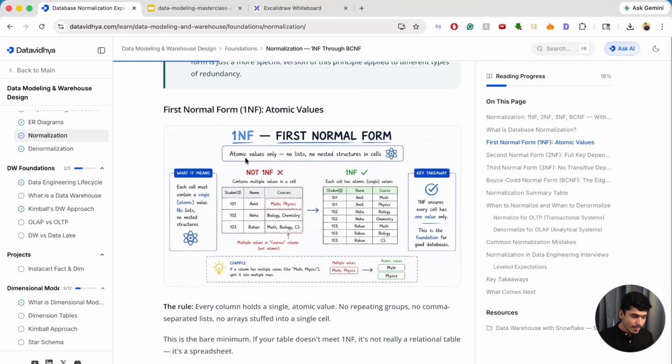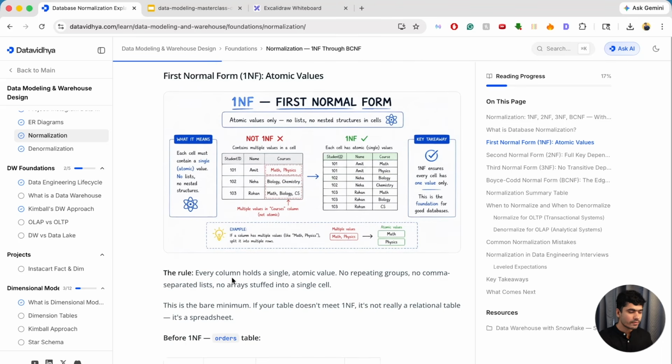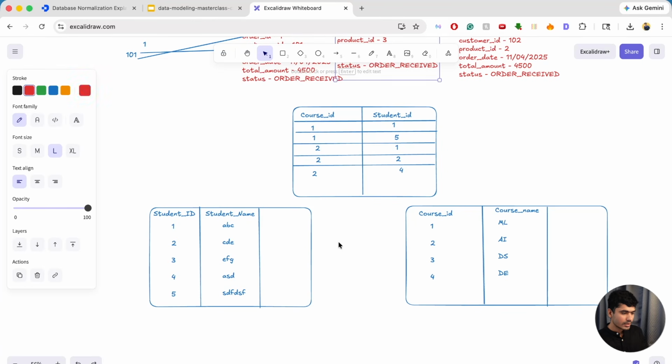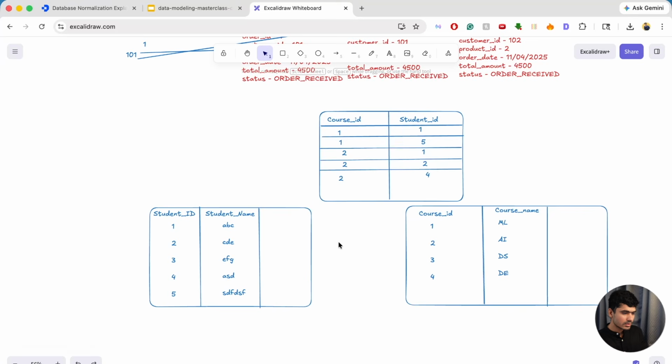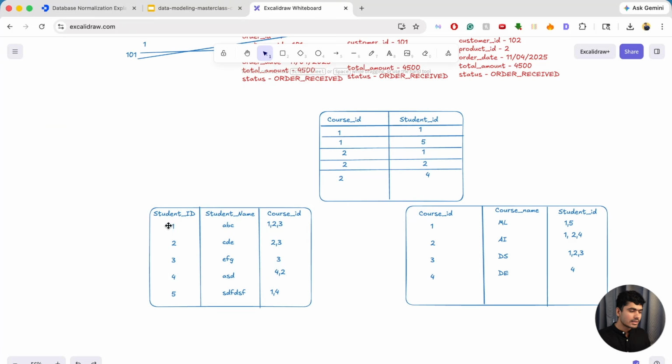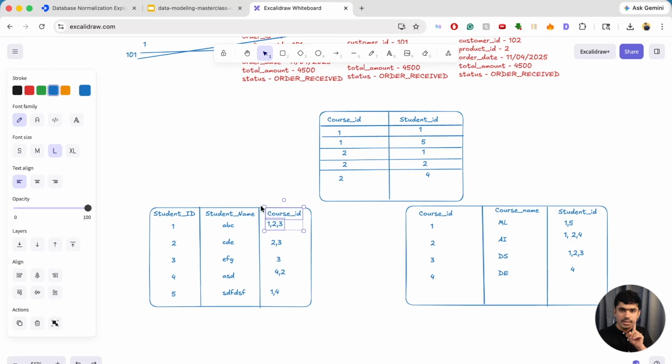Each normal form has a rule. The rule of first normal form is that every column holds a single atomic value: no repeating groups, no comma-separated lists, no arrays stuffed into a single cell. For example, in the example I showed you here, this is not in normal form, because this student ID stores multiple courses in a single cell.